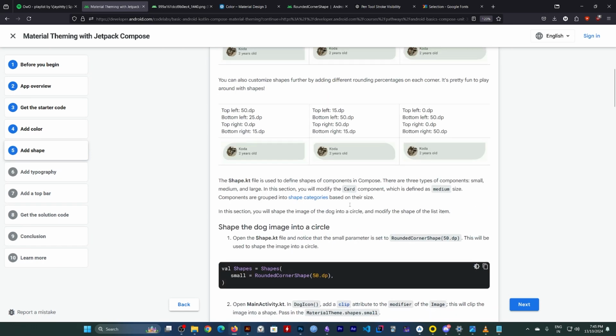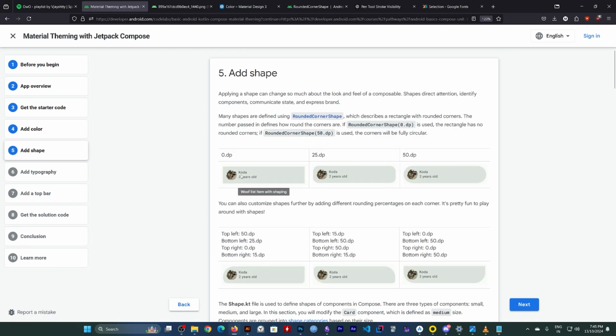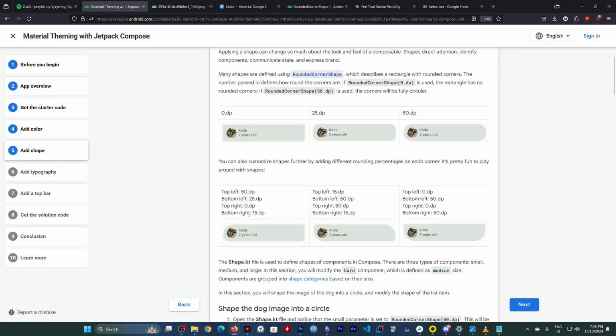As you can see, this is basically what they're talking about. If we use 0, the corner is gonna look like that. If we pass only one value to the rounded corner shape, it's gonna use that to round all the corners. We can tell what sizes individual corners are gonna use by using these named parameters.